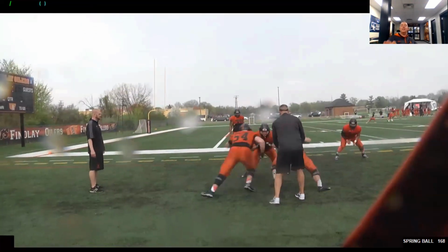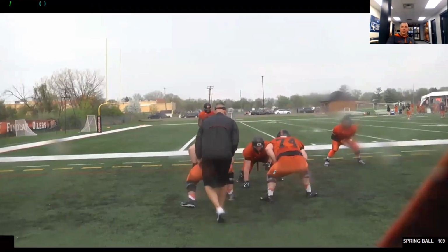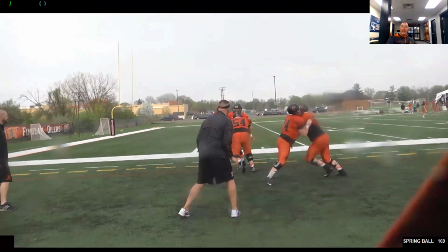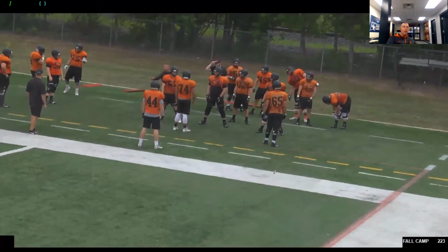A lot of times that depends on linebacker alignment. So we're working this combination. Okay, so you see that's a good one. Now you see him over the top, right? And now you see just working those combos. You can't get enough of it. Cannot get enough of working those combos and feeling the fit. So that's power combo stuff.